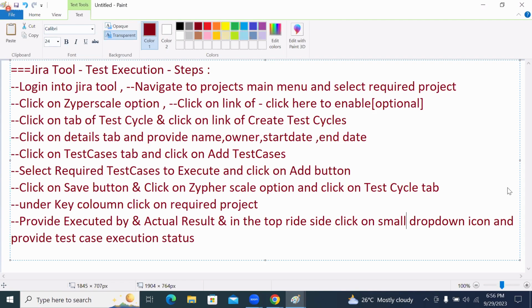You need to provide the test case execution status.